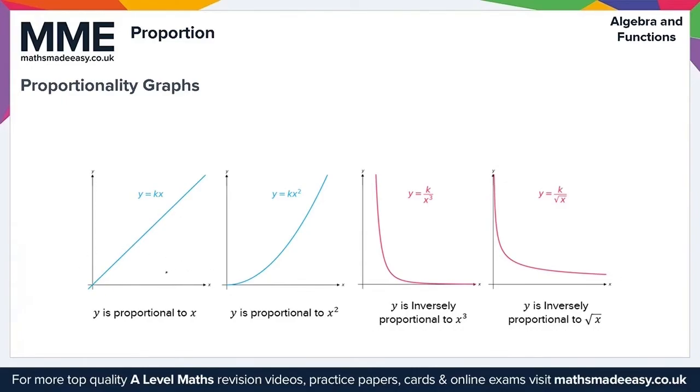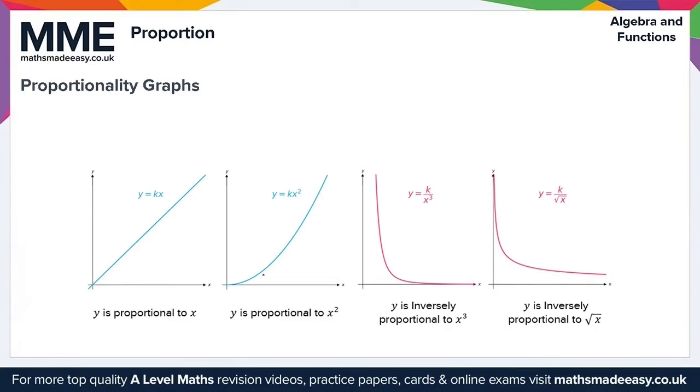Now in the case of these 2 blue graphs here, which represent direct proportion, we start off with y being proportional to x. And we notice this is of the form y equals kx. So in this case, this is just a linear equation. And as this is a linear equation here, when we plot this, we simply obtain a straight line here. And this follows the idea that we understand for direct proportion. As one of the variables increases, so as x increases here, notice the y variable also increases here.